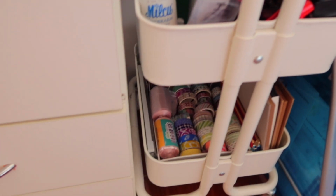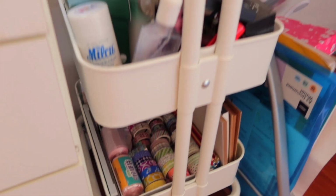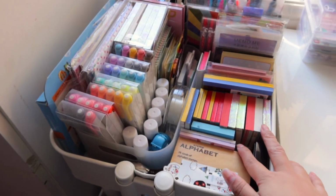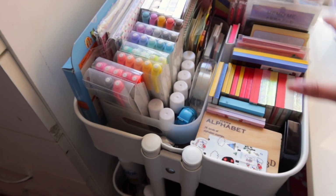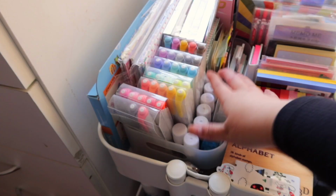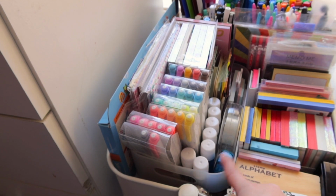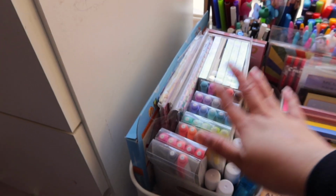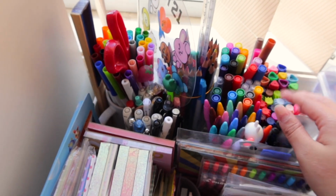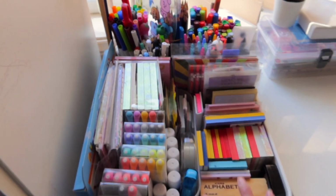So I'm finally done with organizing my desk space, and here is what it looks like. As I showed you guys before, this is what the bottom of my cart looks like, and also here is the top of the cart. What I changed is that I moved all of my smaller memo pads over here and just reorganized everything so everything is together. So all my memo pads are in this section. I have my sticking items, so my glue and my glue tape, and also my sticky tape, highlighters. I have my decoration paper over here. I didn't really change anything in terms of the pens and markers because everything is pretty organized in my opinion. Like, everything is in its right place. This is what the top of the cart looks like.